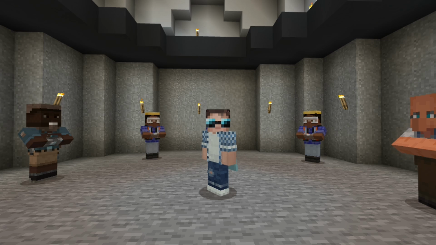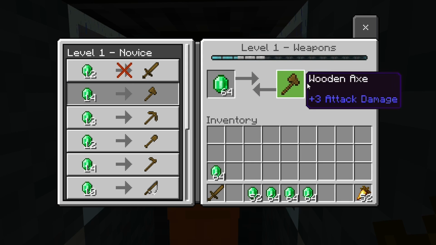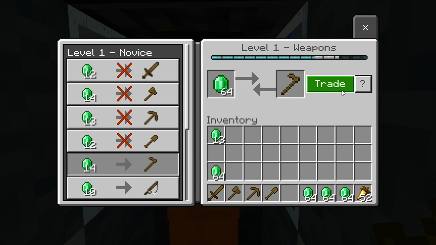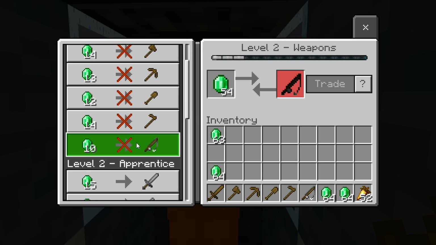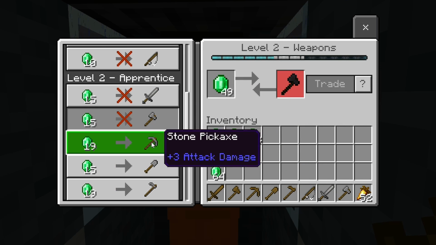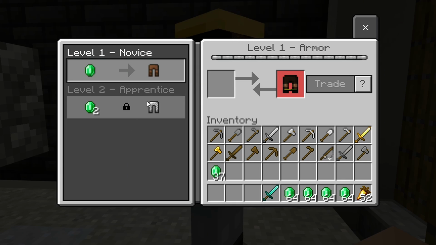Now that our file is ready, it's time to look at the type of trading system that we want. In the demonstration, I showcased three different types of trading system. First of all, we had Wolf's Weapons. This was a tier-based system that required XP to unlock the next section. It was a simple case of a single purchase per item. Once you purchased every item in that category, the next category became available. The second one I showcased was Andy's Armor.